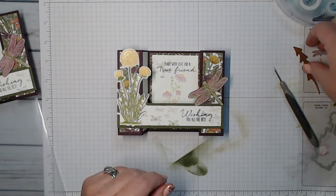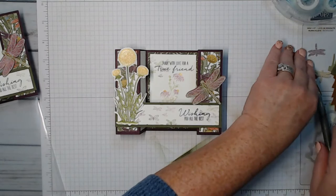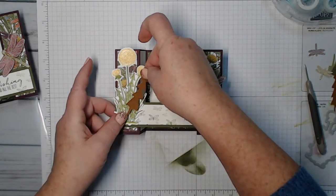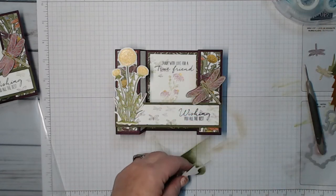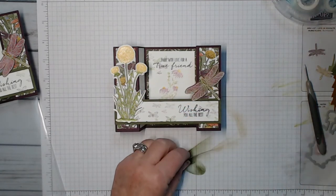So now we're going to go ahead and put this here. But we want to put the brown in the back. So what I'm going to do is put glue dots just on the bottom two. Because those are going to be in the background.